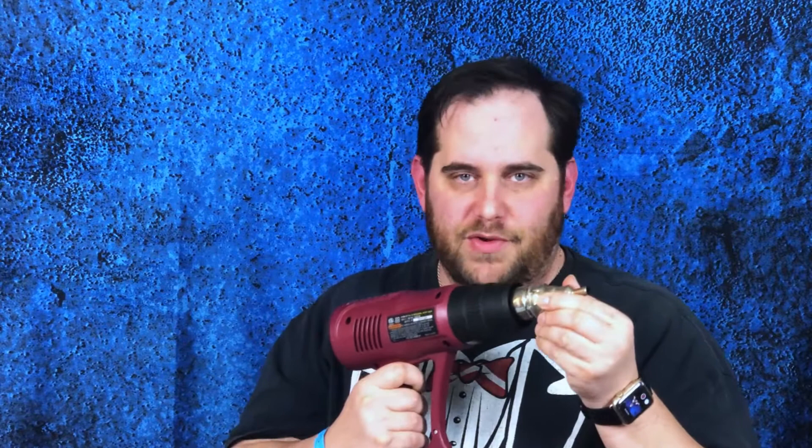Next I used a heat gun. I picked this one up at Harbor Freight and I've had it for years. The problem with this heat gun is that the nozzle is rather big, and when doing fine work we want to heat up just what we want to heat up — not the whole board. I modified a nozzle attachment by cutting and bending it to fit onto this gun, though this is not ideal and I don't recommend you replicate it. You can just buy heat guns that come with small nozzles on eBay for around $35.